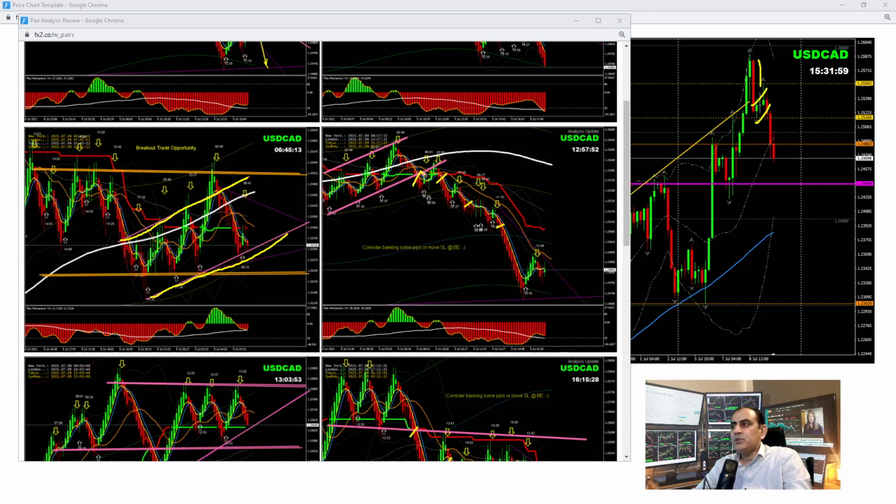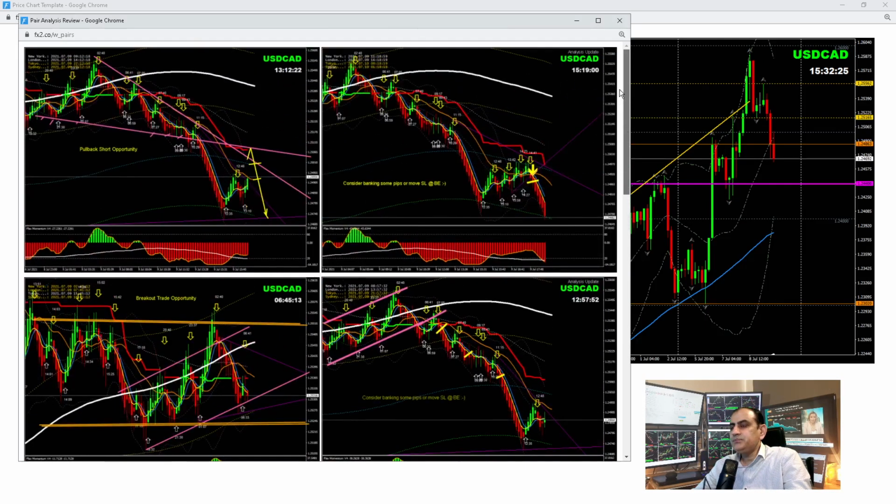Once the price broke, and after the breakout the price retested, that's what we explained to the traders. Price is more likely going to go short, just keep taking a pullback. So we have one pullback, second pullback, third pullback. Beautiful. So just before the New York exchange opening bell, we banked beautiful pips on dollar CAD. We really enjoyed it. Then afterwards at the New York session, I explained to my traders.